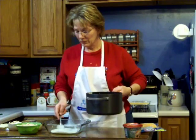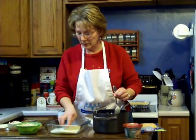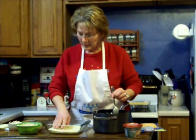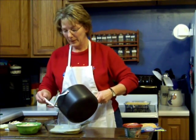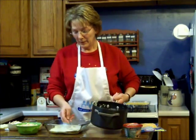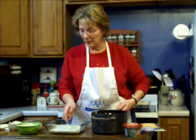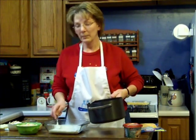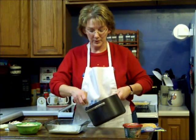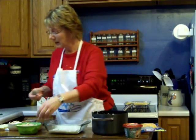Just about that much, just for our noodles to sit on. And we're going to put in 2 noodles right in the bottom. This is an 8x8 pan. I'm going to put a little bit more sauce now on top of those noodles. And it's just my husband and I now since the kids are gone, so I've learned to make things on a smaller scale. This recipe is just perfect for this size dish, so it makes a good meal and some leftovers.